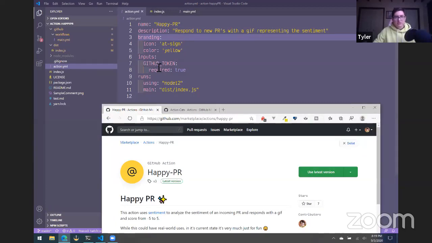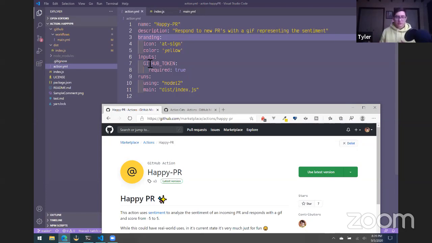The inputs, this is just everything that the user needs to have set and pass into the action in order for it to run. In this case, we're using this all caps GITHUB_TOKEN, and this is a signature token when it comes to actions. The GitHub token lets you run your command and respond.